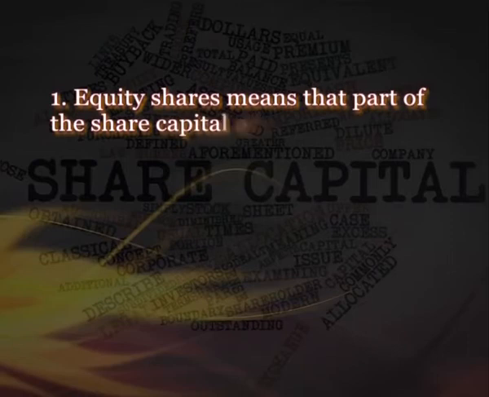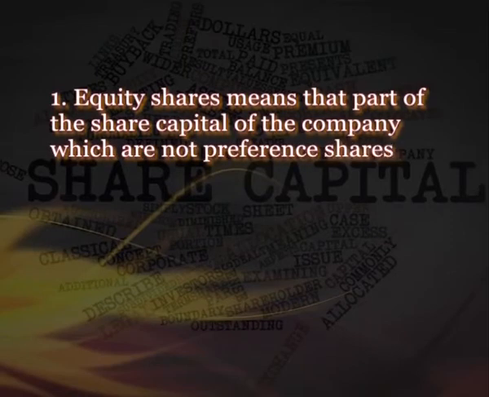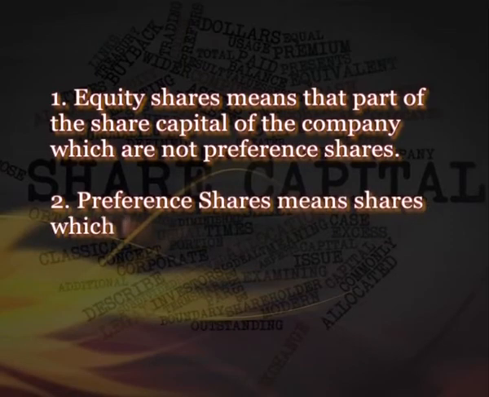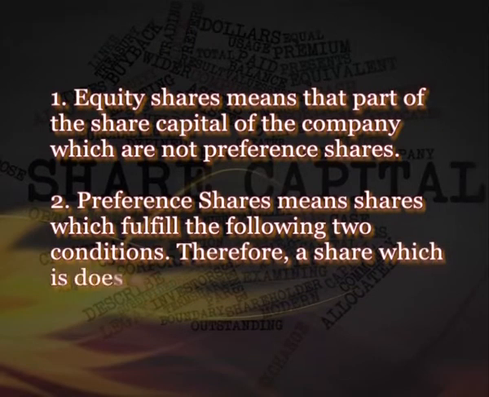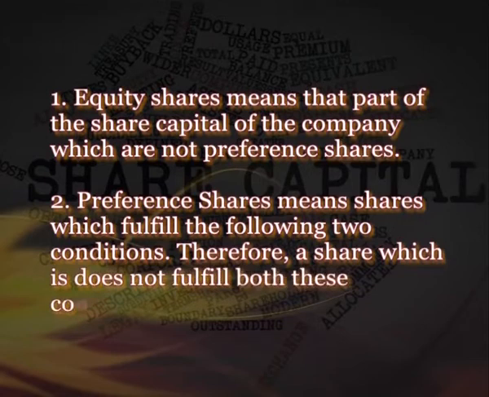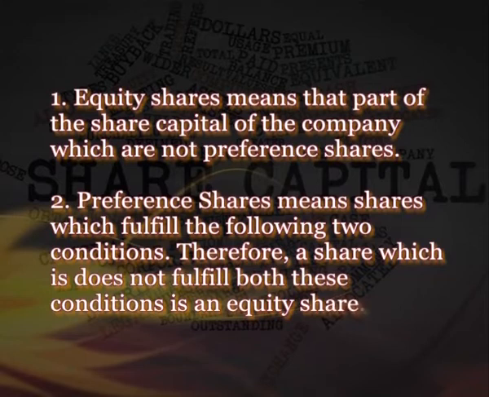Shares in the company may be similar, which means they may carry the same rights and liabilities and confer on their holders the same rights, liabilities and duties. There are two types of shares under Indian company law. Number 1, equity shares means that part of the share capital of the company which are not preference shares. 2, preference shares means shares which fulfill the following two conditions. Therefore, a share which does not fulfill both these conditions is an equity share.